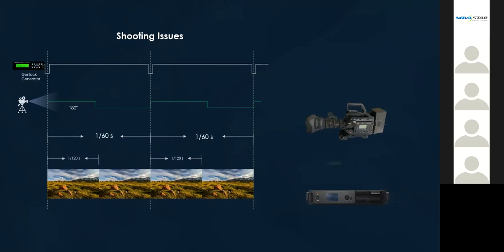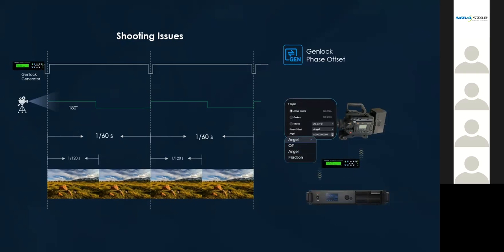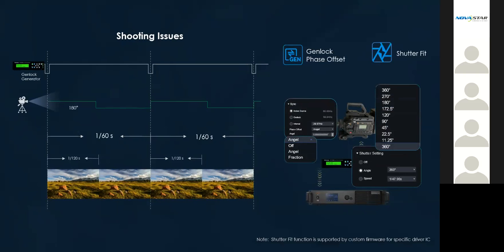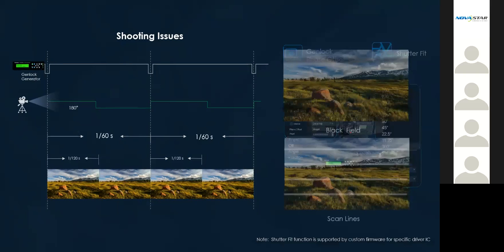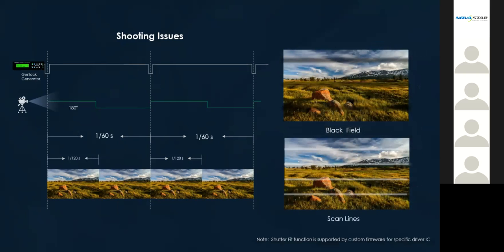In order to solve these issues, we developed two functions: Genlock phase offset and shutter fade. Shutter fade function is supported by custom firmware for specific driver IC. This way, the black field and the scan lines can be fixed.